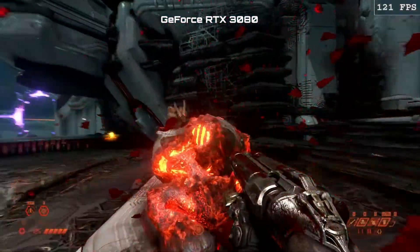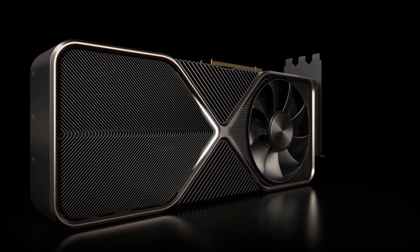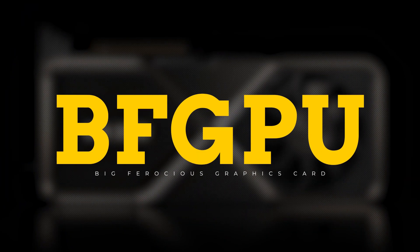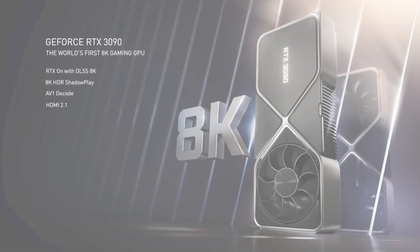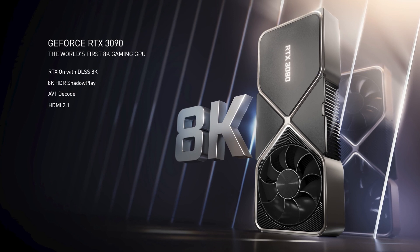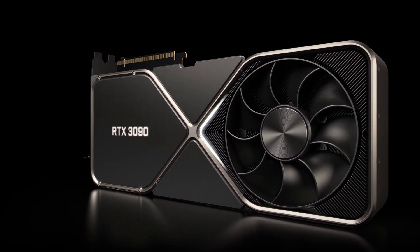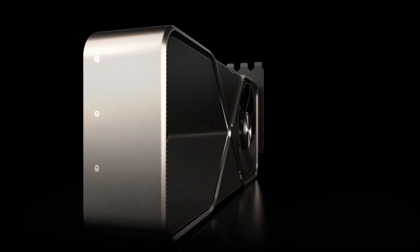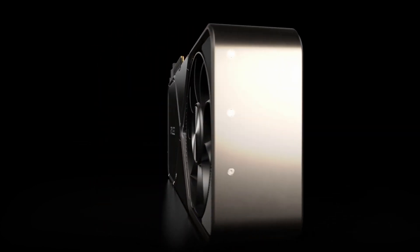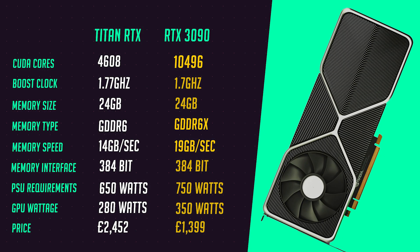Finally, we have a card I don't recommend just for gaming, but I get it — a lot of people want the best of the best and no amount of money will stop them. It is pretty awesome — it's the new flagship, the Nvidia RTX 3090, being marketed as the BFG GPU. Nvidia claims that stands for 'Big Ferocious Graphics Card' — I call that questionable because I think it stands for something else. Standing at over 30 centimeters in length, taking up three slots, with over 24 gigs of GDDR6X memory, it is a monster.